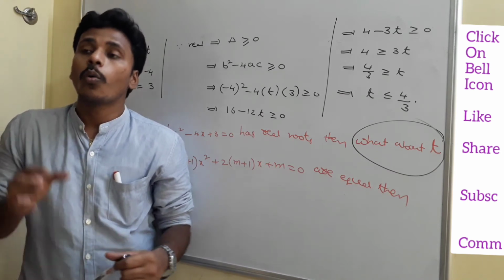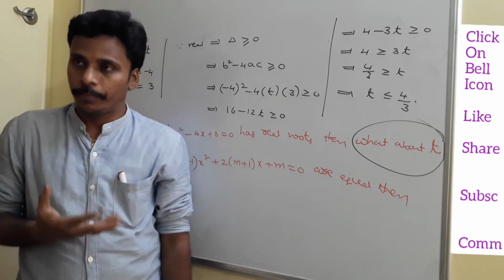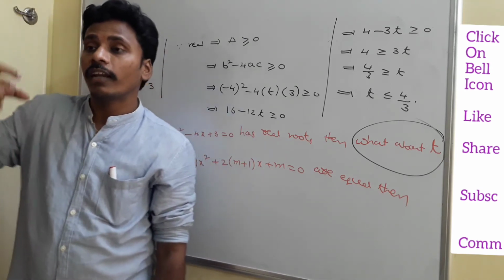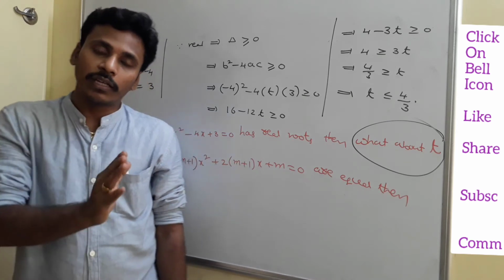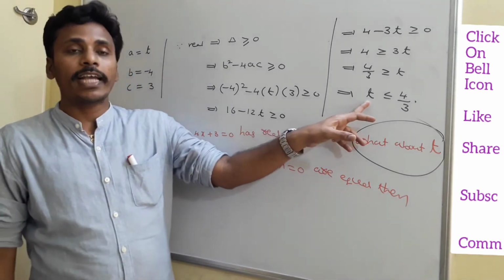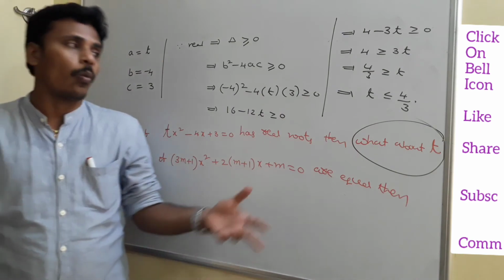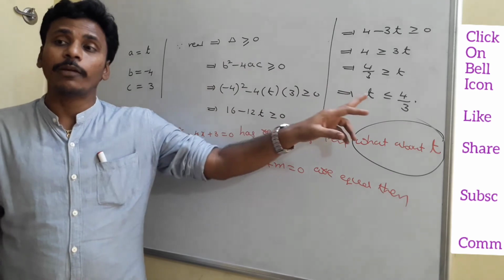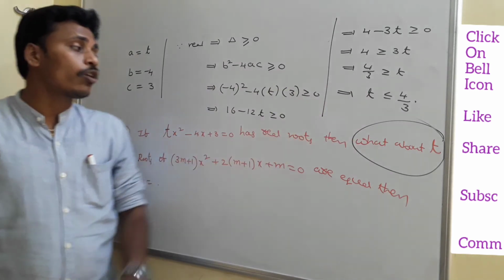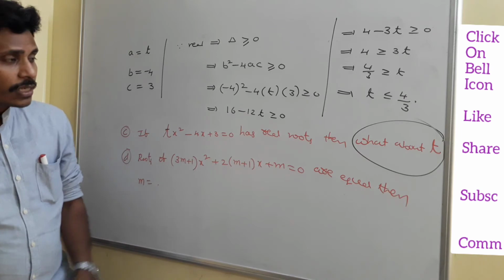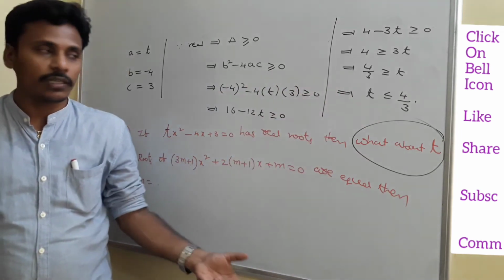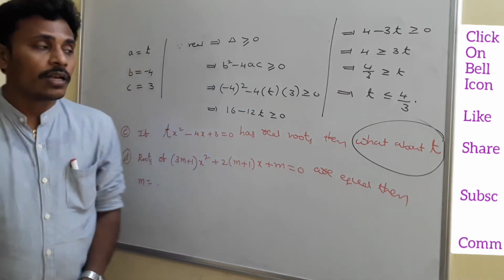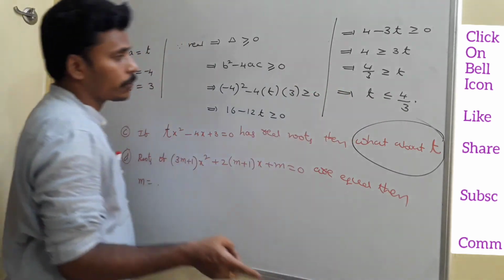And if anybody asks you what is the maximum integral value for t, 4 by 3 is not an integer, but if they ask you to find the maximum integral value for t, below that 4 by 3, you need to choose an integer which is maximum possible for this t, and that is clearly what? 1, because 4 by 3 is 1 point something, so 1 is also allowed for t. But if 2 is taken in place of t, then the equation won't have real roots, right? That's why the range of t is less than or equal to 4 by 3. Based on this range, again you may get different options in your question, right? Related to this range, you need to choose the corresponding option, okay?